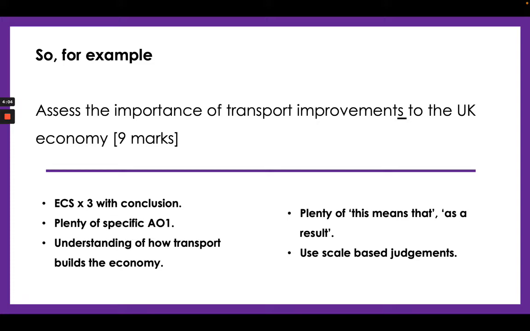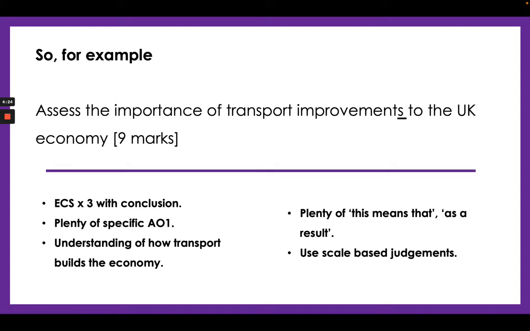Now, obviously our command word here is assess. And then you've got transport improvements to the UK economy. Key top tip here, plural. So to get anywhere near 9 marks on this, you really want to be talking about more than one. It's 9 marks, so this will be ECS times 3 with a conclusion.